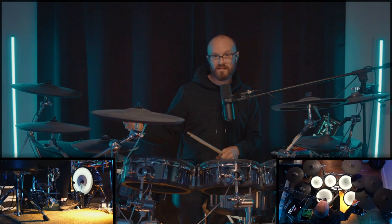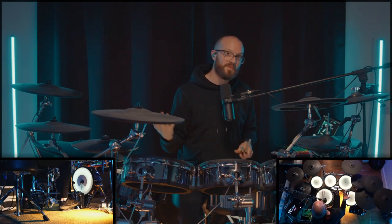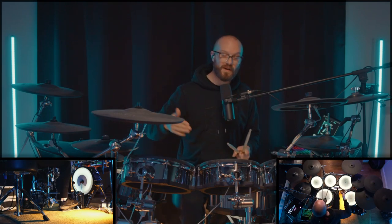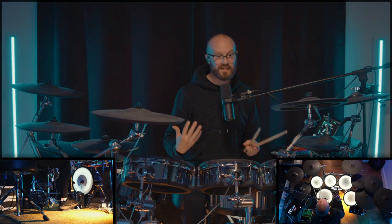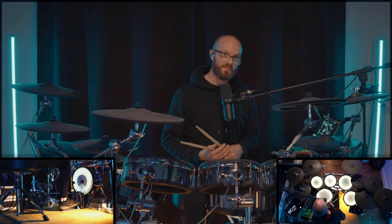So from a pattern all the way up to a really cool groove, something that's cool enough for Meshuggah to use, that compositional tool where you start with a number and you choose where your accents are and you copy and paste that into the future and you play that to a solid 4-4 thing, that's sick. I love using that. Tesseract use that kind of idea quite a lot, and I'd be interested to see what you guys come up with if you use that within your own playing too.